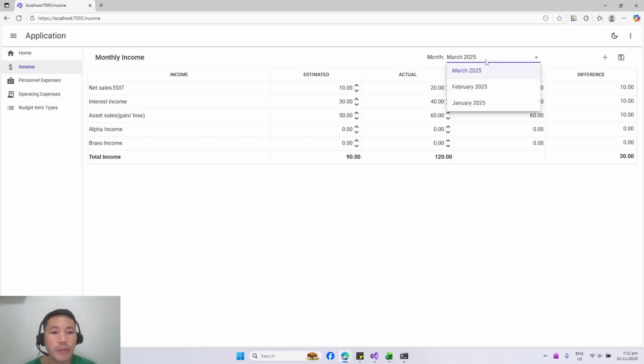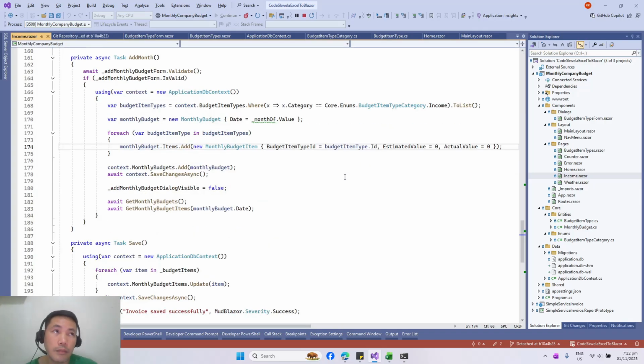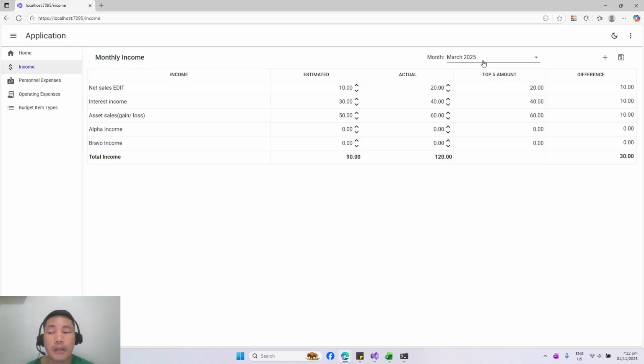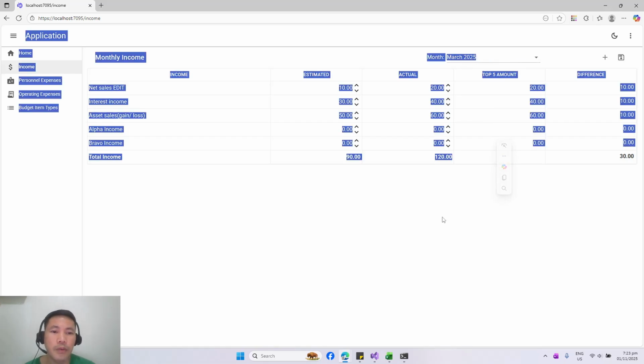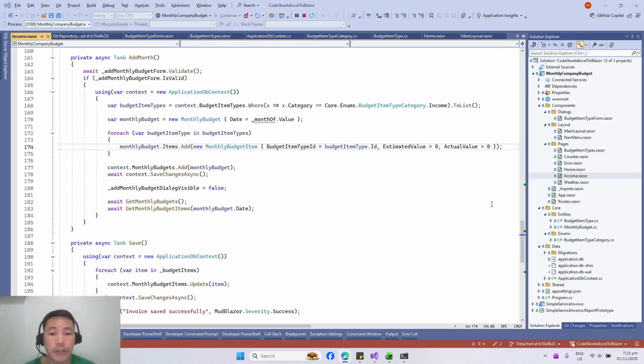What I did with this one is just to pull up to 20 monthly budget items. But if you have so many data by month of monthly budgets, then it doesn't allow you to search for that. Maybe one thing you could do is add a last option here like custom, or find a specific month and year of monthly budget. So as an exercise again, you can try to add that here as an additional function.